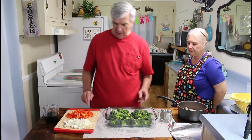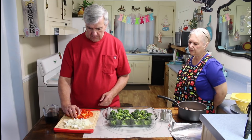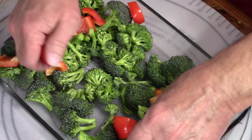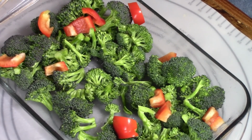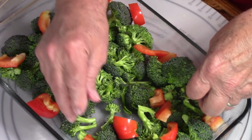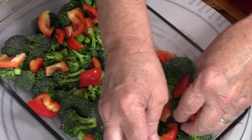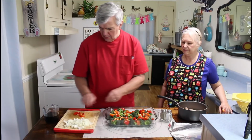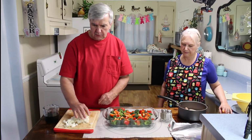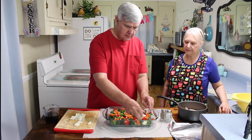Looks great. Okay. Next, we're going to take the bell pepper that Marie's already got chopped up, and we're going to put some bell pepper all through here. And we'll put the little pieces in there. Marie also chopped up 1 onion, so we're going to put all this onion in there.